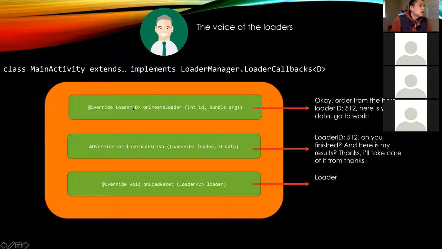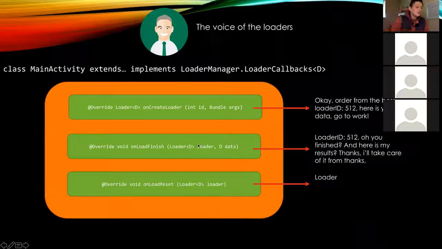So on create loader, it returns a type of loader, which makes sense because we're creating a loader. So this essentially is saying, okay, order from the boss, loader ID 512, here's your work, here's your data, go to work. And then on load finish, this will get called whenever a loader has finished its task and it's coming back. So it's like this, right?